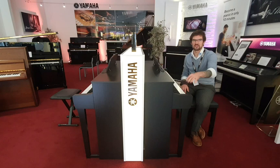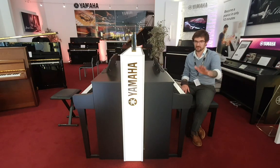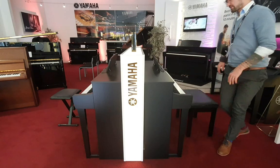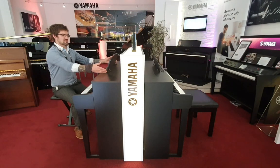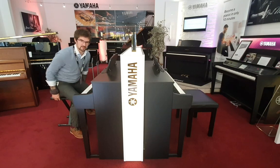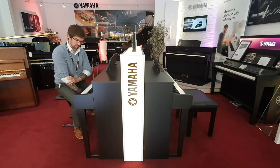All of the technical specs and functionality you'll find on the list below — these are just the main differences between the two. So the 745 here: instantly we've got bigger music rests, a wooden block, and metal or brass music clips, which just gives it a slightly classier look.